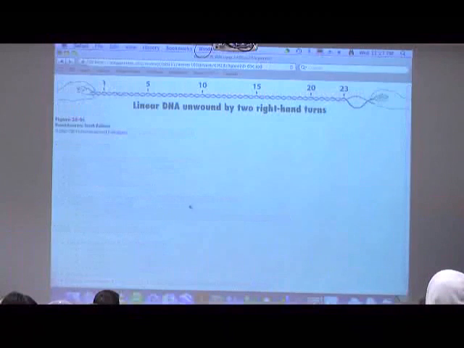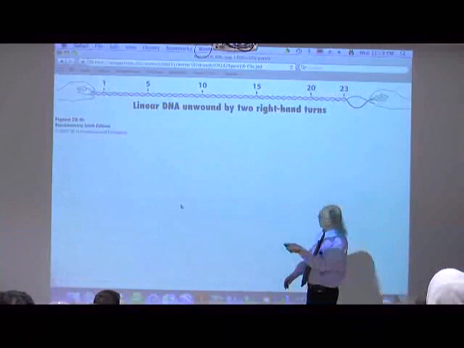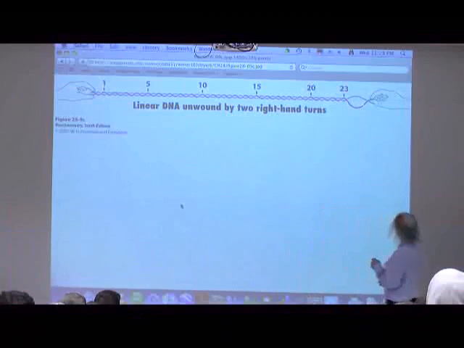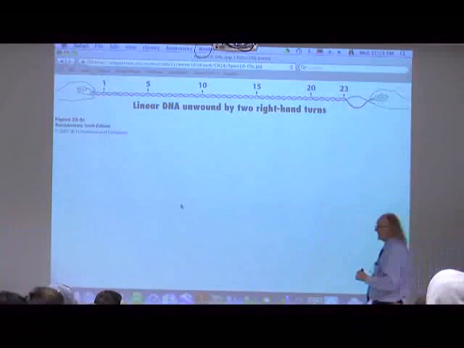Now, let's get into some calculations. All right, so here's my molecule. Now I'm going to do what I said. I'm going to hold on to this end, so this end can't relieve any tension I take out here. I'm going to unwind this guy a couple times, and now I'm going to put the two pieces back together.